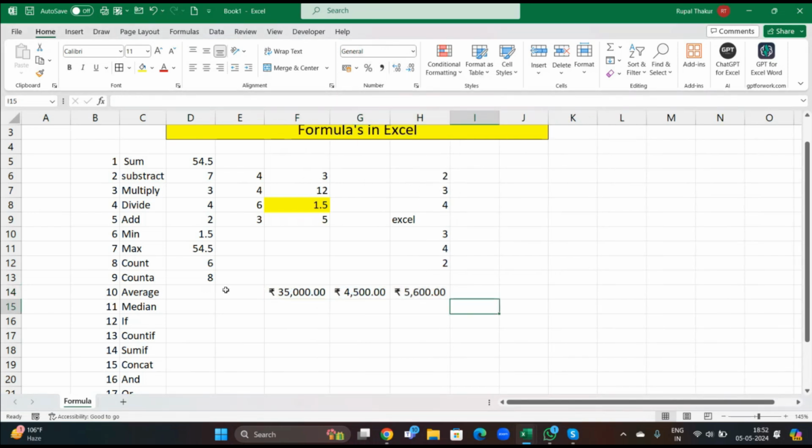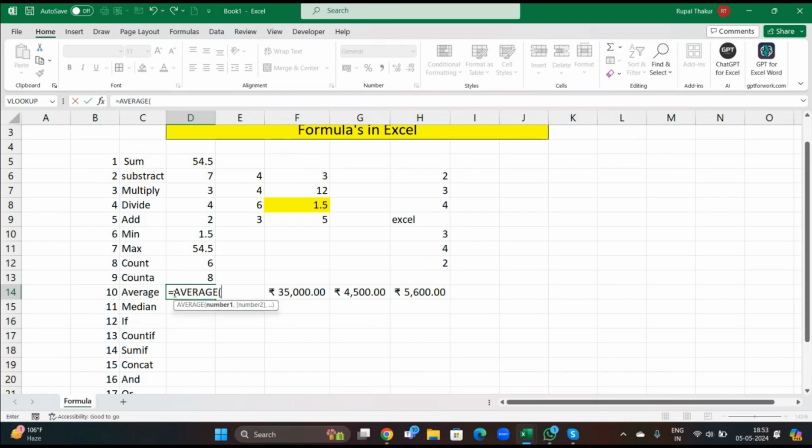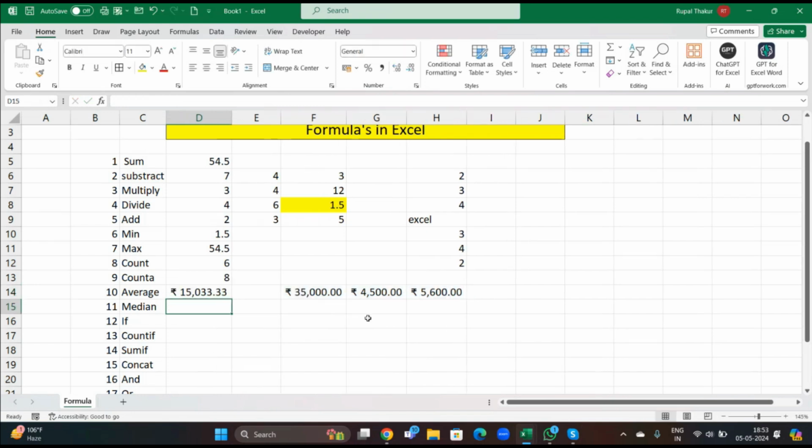Now what I will do is simple. I want to find out the average salary for some post. So I will go with the AVERAGE function, select the range, close the bracket, and hit enter. So 15,033 rupees is the average salary we are getting right now.